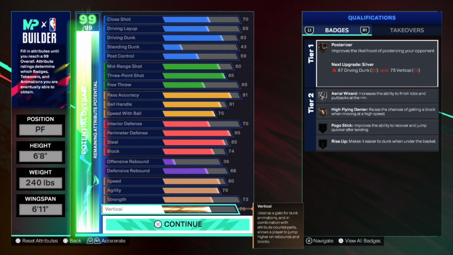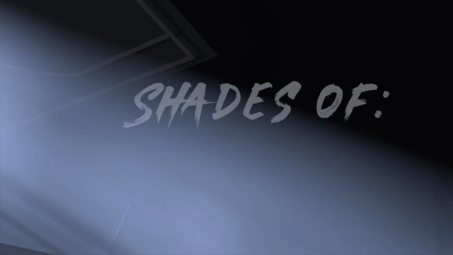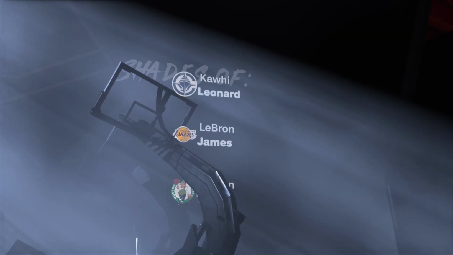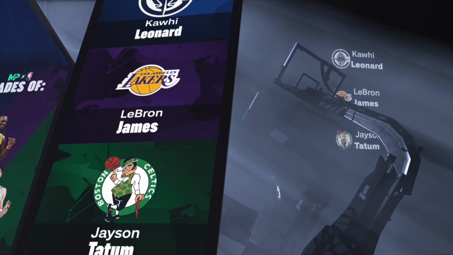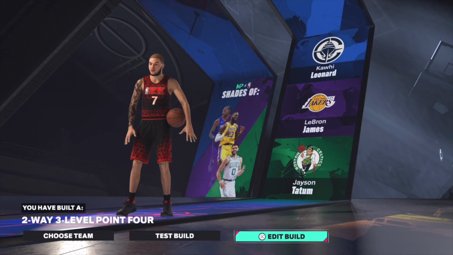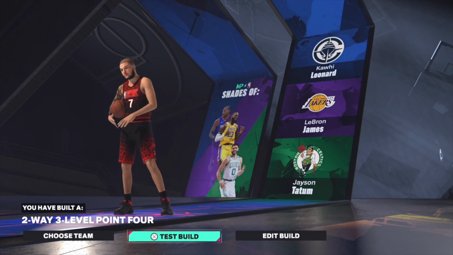And finally, once you do all of these things, you will have created the two-way 3-level 0.4 build with shades of Kawhi Leonard, LeBron James, and Jayson Tatum. Again, this is easily the craziest shades of I've ever seen in any 2K build. You got the perimeter defense of Kawhi Leonard, the playmaking of LeBron James, and the shooting of Jayson Tatum. And if I was to rate this build, I would give it a solid 8 out of 10. And the reason for that is because you can drop this player into any team in the world and they'll be a perfect fit.